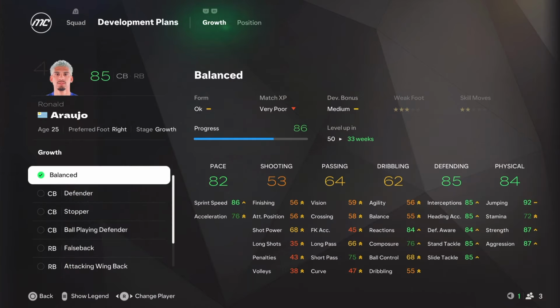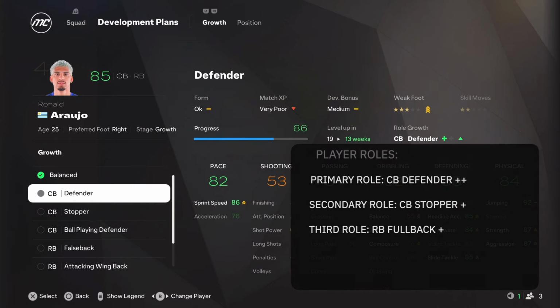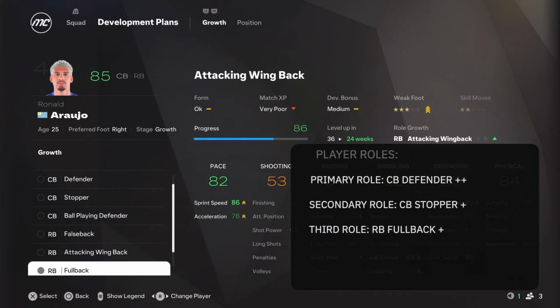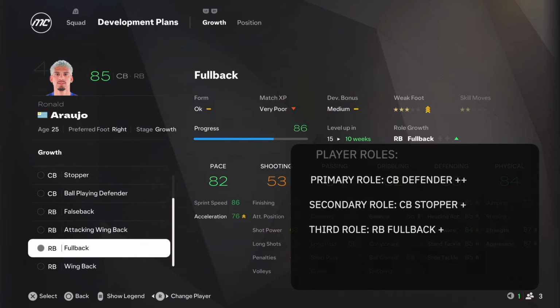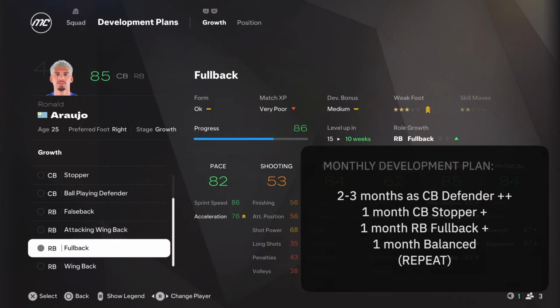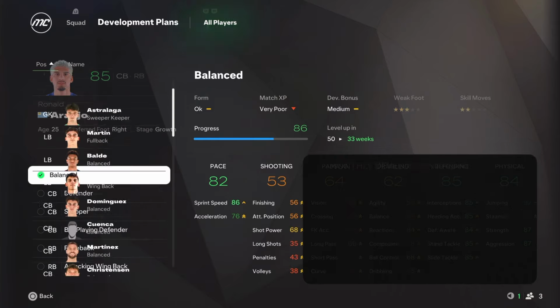Ronald Araujo. So his primary role is going to be a defender plus. Secondary role he already has. It's a CB stopper plus. For his third role, you're going to want to develop the right back fullback plus. His development program is going to be 2 to 3 months as a defender plus. It's going to be 1 month as a stopper plus, and then you're going to do 1 month as a right back fullback plus. After that, you're going to develop him 1 month as balanced.